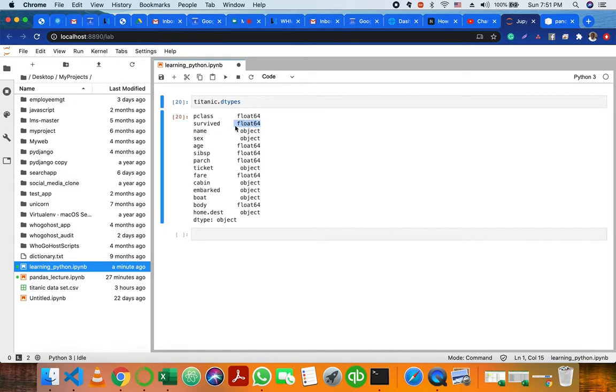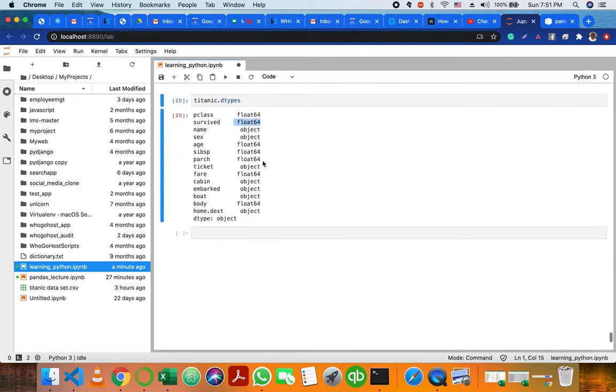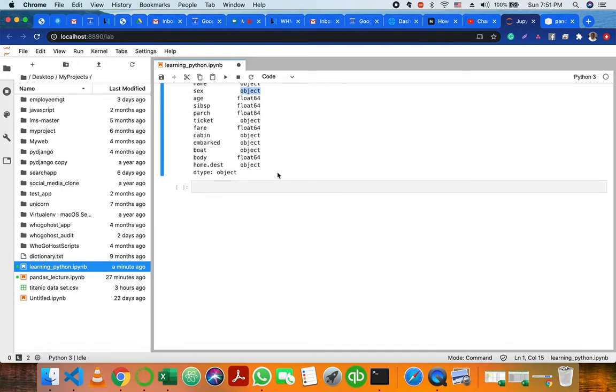Everything is a float because it has converted everything into float 64. Name is an object, which means it's a string. Sex is an object, which means it's a string, a character field. So data type generally is object.